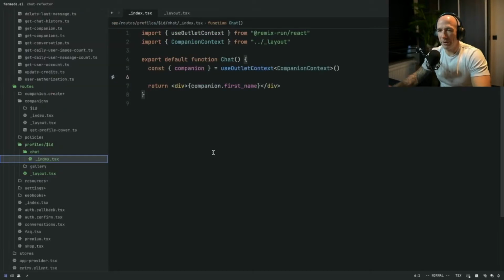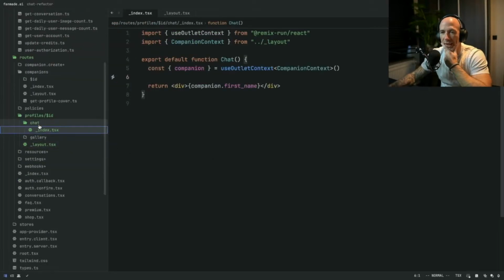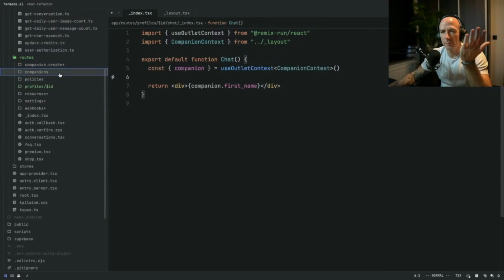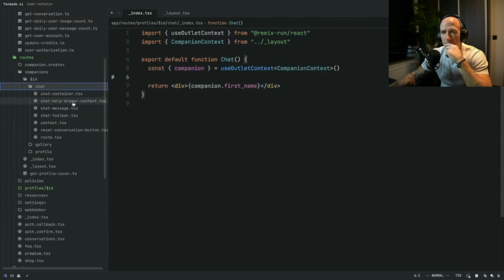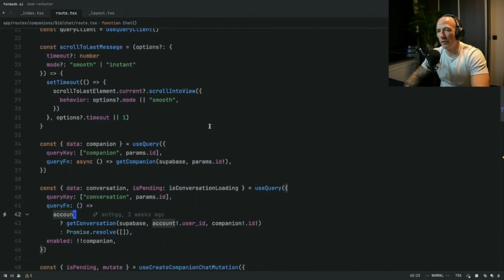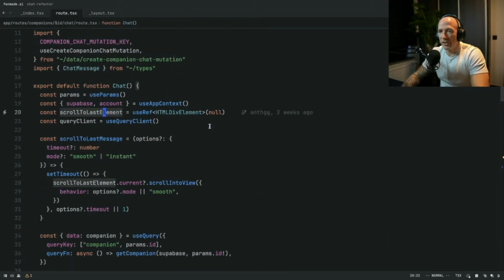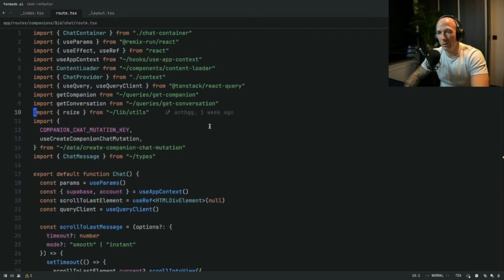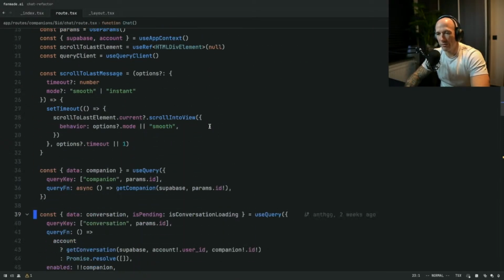So the chat has, let me see, let me copy from the thing we already have. This is the route. It was called the route. Why is it not index? I'm using flat routes. I'm still confused about these things, not gonna lie. So this chat is complex. You have no clue what's going on. We also have the container, which is even crazier.